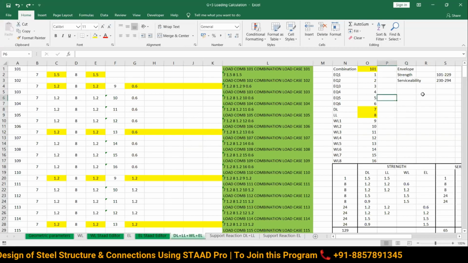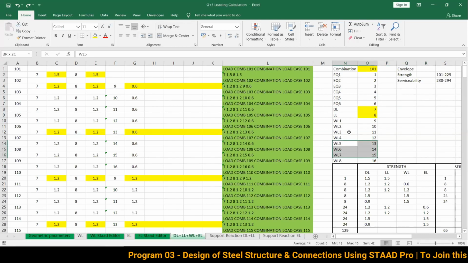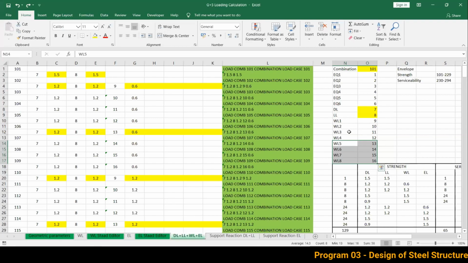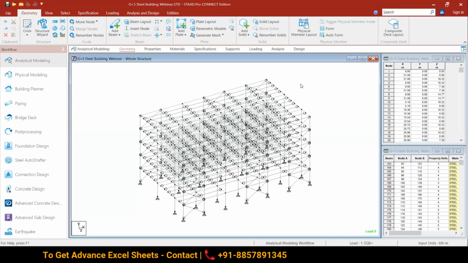Of course, there are certain changes which you should understand. Like if you are considering only 4 cases, you don't want 8 cases, meaning you are not considering wind from left to right and right to left separately. If you have a symmetric building, then again you have 4 wind cases, and you have to do certain changes in this sheet. So you have to understand this before you use it altogether.